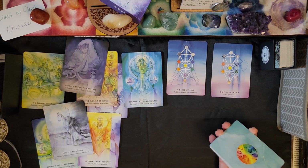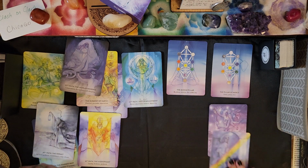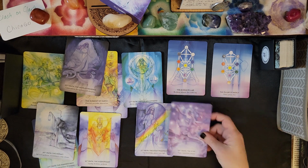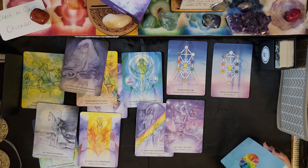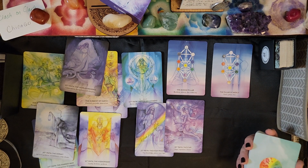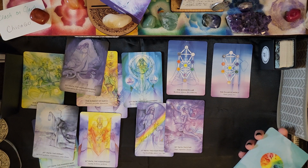All right, let's see. What will our relationship be like? Our relationship will be like the High Priestess, true knowledge, peace, inner light, and the Star, hope, inspiration, and dreams. I feel like this is a good tool for a path of enlightenment, because enlightenment is kind of like, you don't have to get too attached to any particular outcome. I'm looking forward to working with this deck for sure.